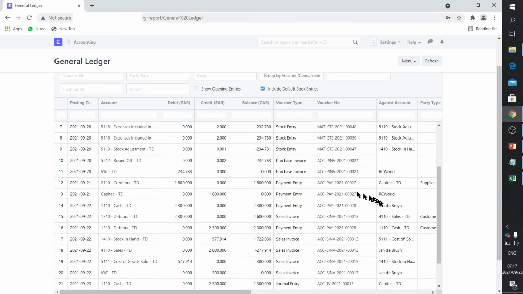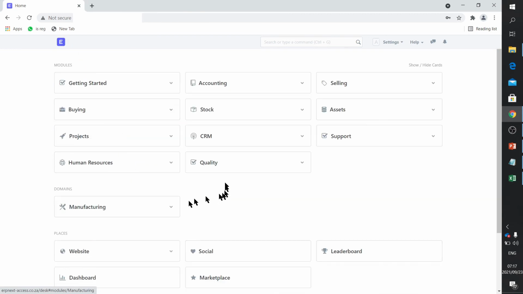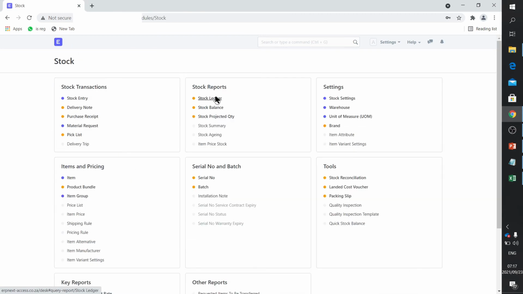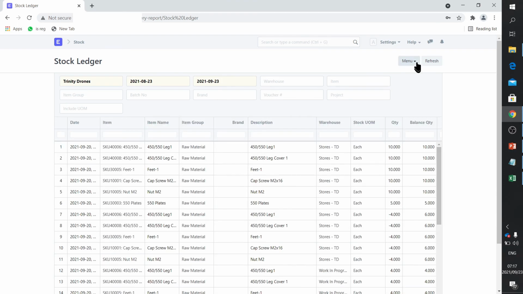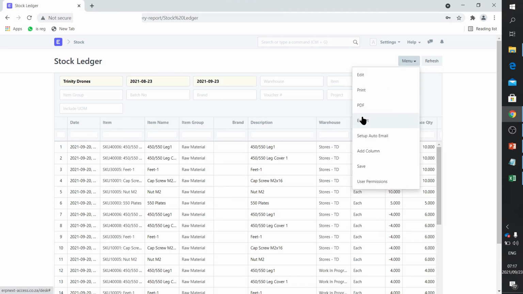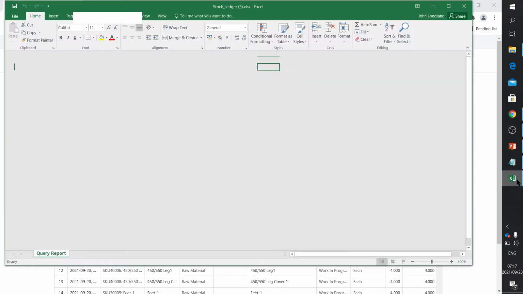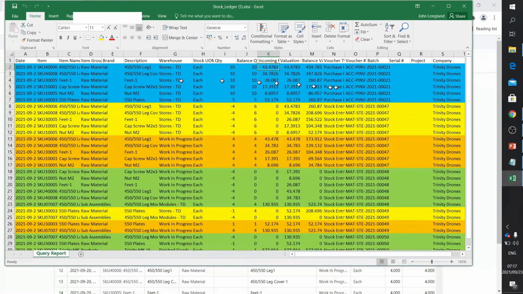There's a general ledger, looked at all the transactions, and I also took a stock ledger and exported it and dumped it into Excel, and I colored it nicely, for each type of transaction, just to follow the transactions.